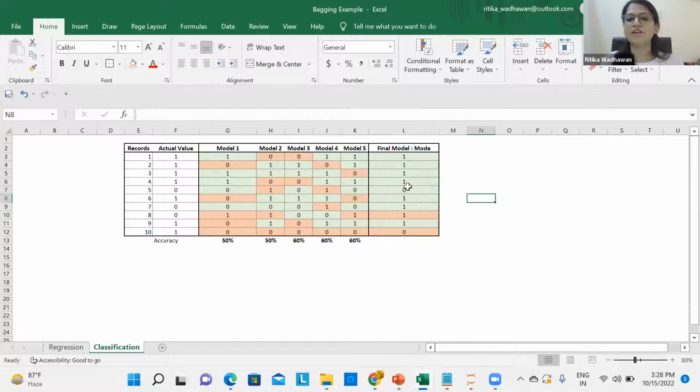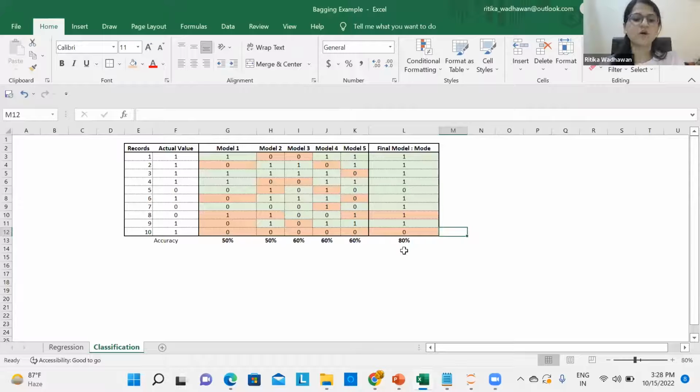And as you could see, this model has an accuracy of 0.8, 80%. There are just 2 mistakes here, 2 red bars. Everything else is green, and hence my accuracy has increased from 50 or 60% to 80%. So this is how mode is used when you're working on a classification problem for aggregation.